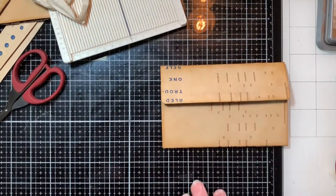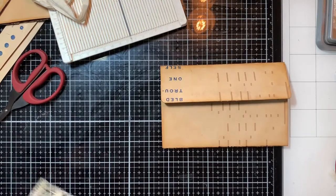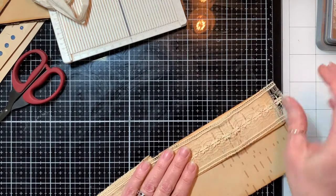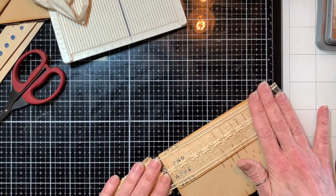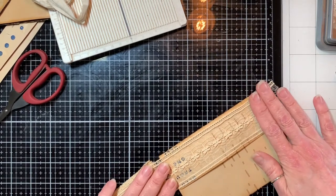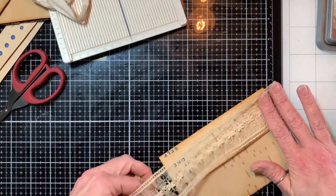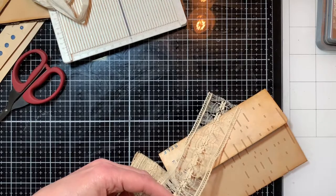I have a piece of lace. Okay, hang on. This is really old. And if it's not too fat, look, it's perfect. How often does that happen? Okay. Yay.